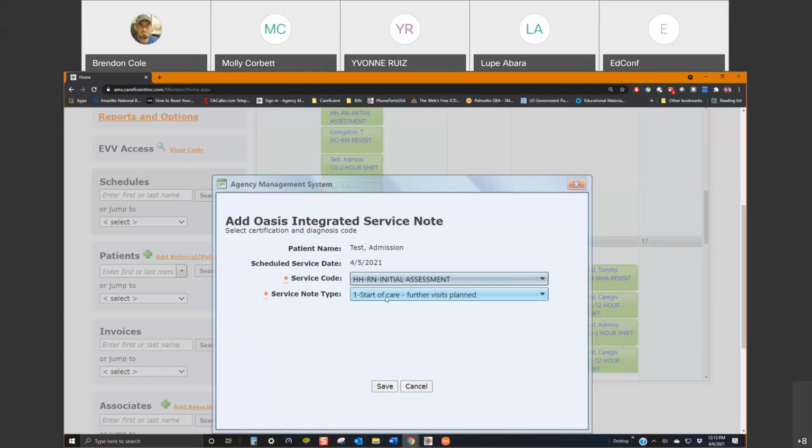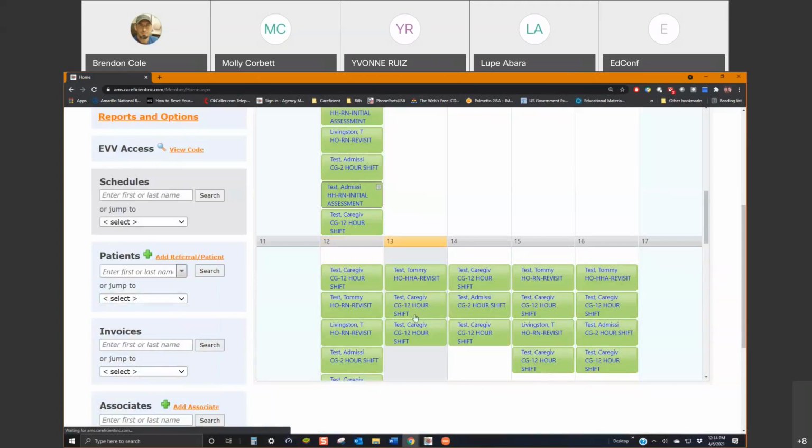If the patient was a resumption and you're looking for a transfer, that transfer needs to be in there before you have the option for a resumption. Again, you have to have them all in the right sequence. They don't have to be sent to state, but they have to be in the patient's orders tab before you can get to the next logical time point sequence. So just be aware, we can't change them. Hit save, and then that's going to bring you into the edit mode of your service note.